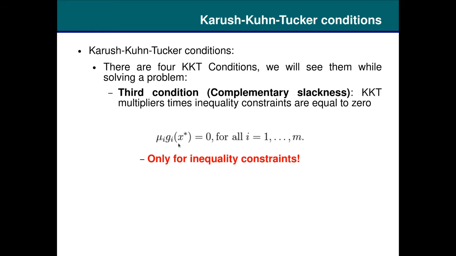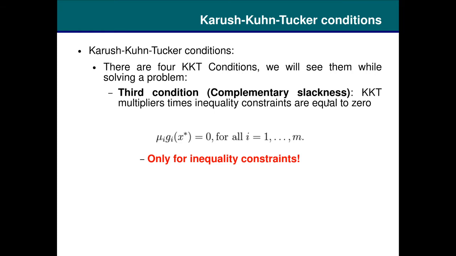You know what this is? This is the same as trying to make some sort of correction in my inequality constraints to make them equal to 0, to force them to become equality constraints. We are going to discuss this in further videos. For now, just be happy that this is a third condition.